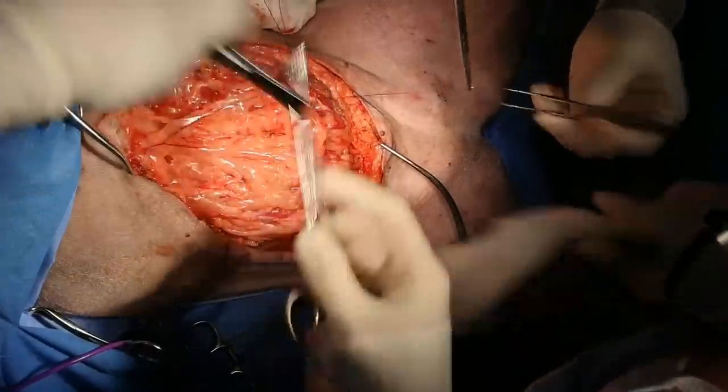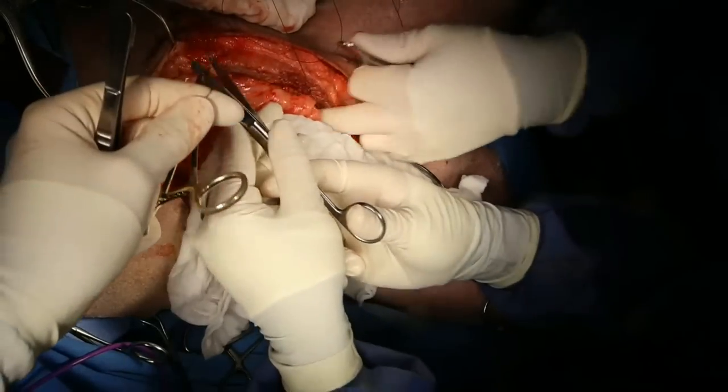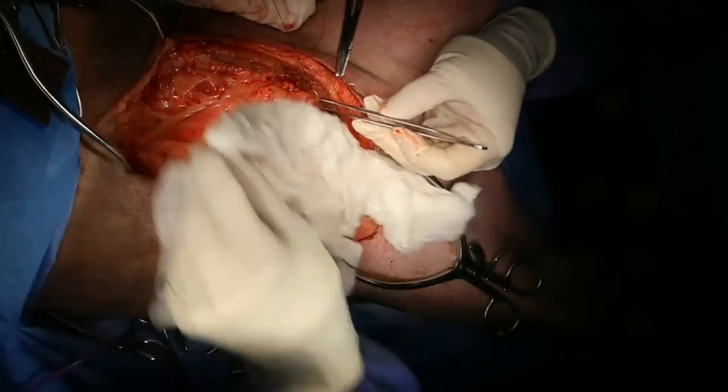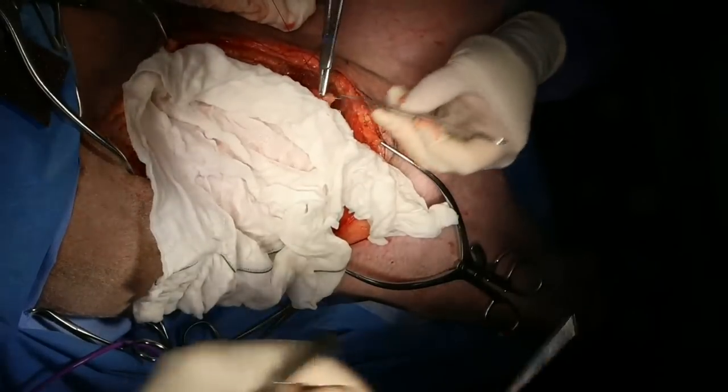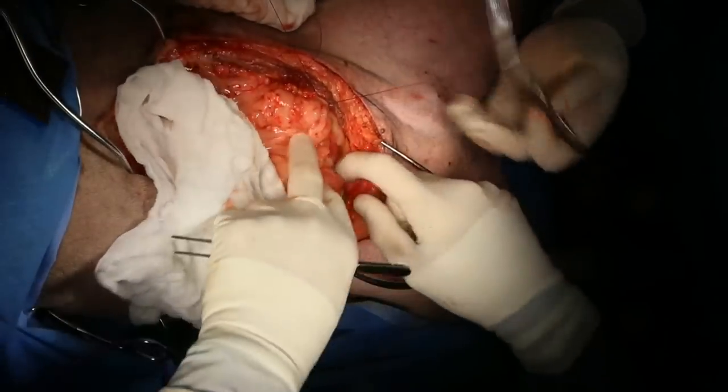So you guys can see how we've made a really nice sling out of omentum. I'm very proud of me, Charles. I just took a 400-gram liver tumor out of a 4-kilogram belt. Nice. So 10% body weight. Jenny Craig's got nothing on me. All right.